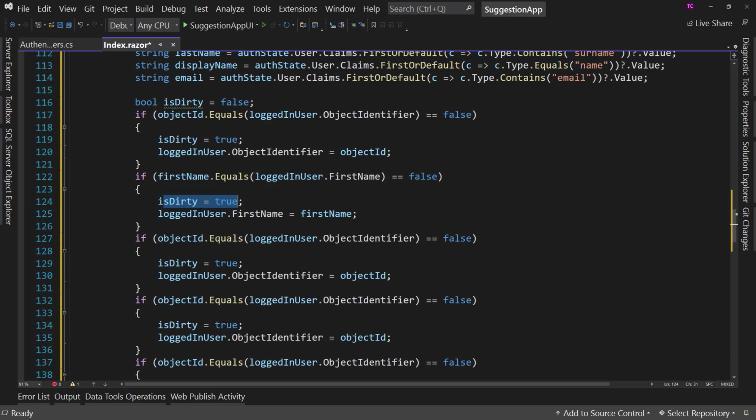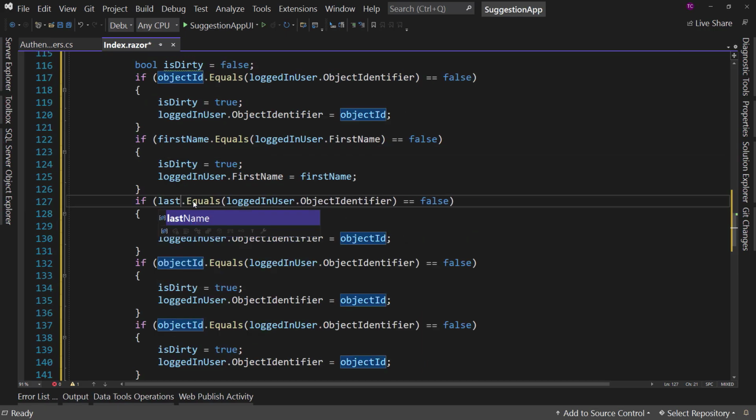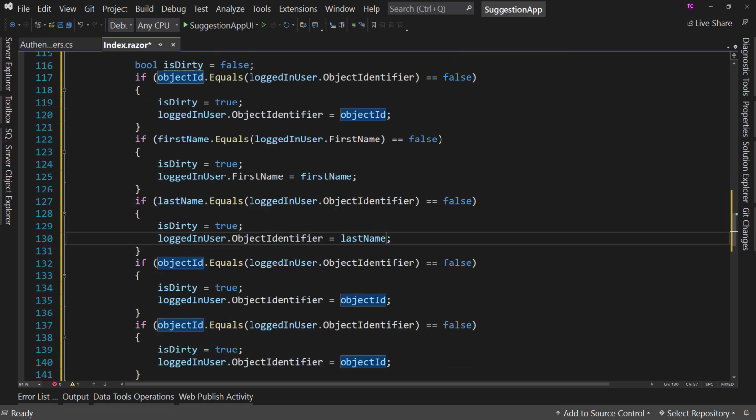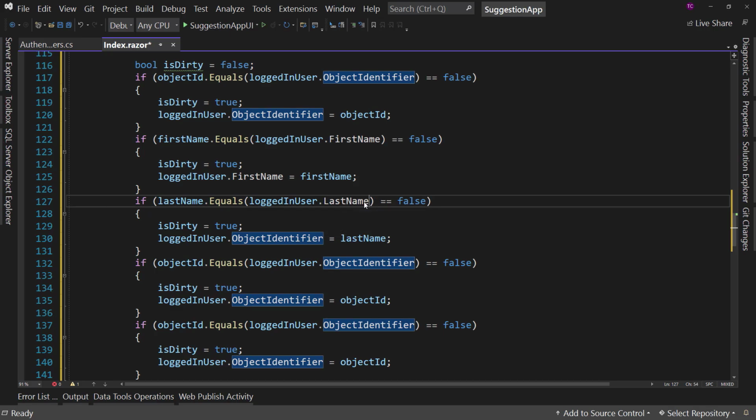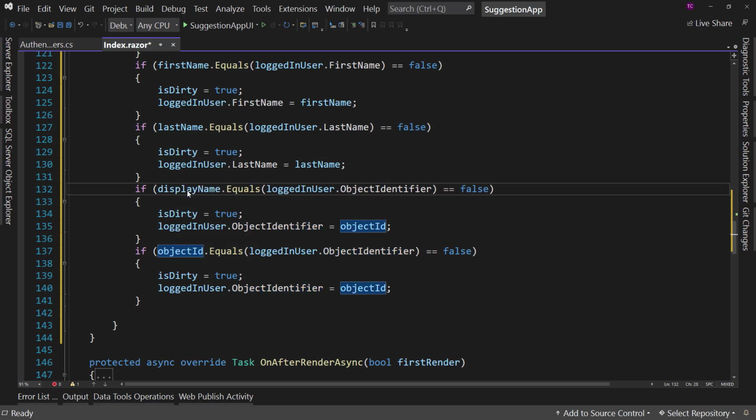Now notice we can set the isDirty to true multiple times. We never set it back to false. So this is last name and last name. And then this is our display name.